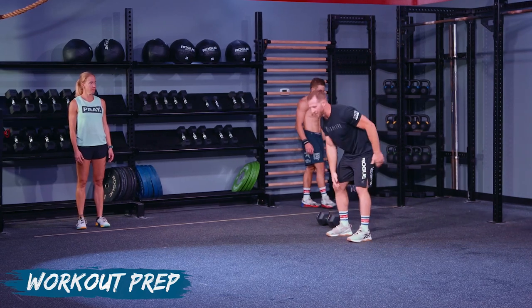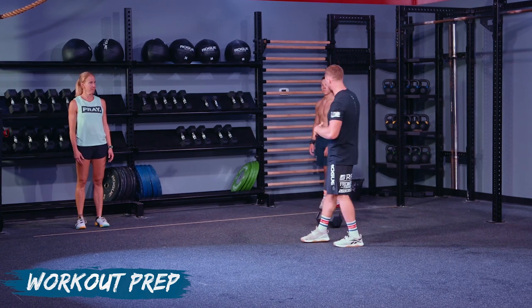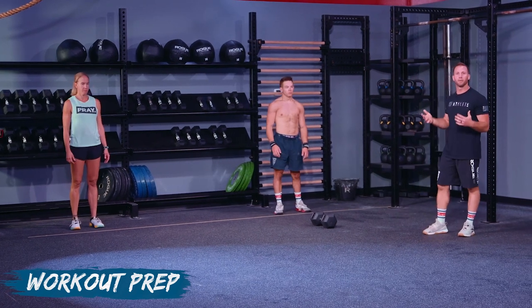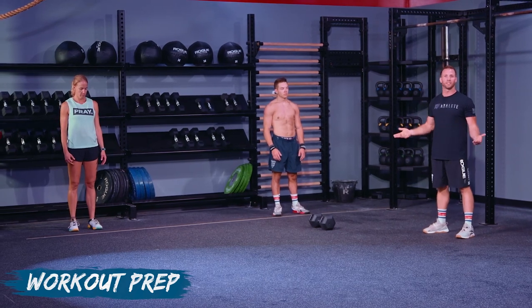She's not trying to just hip back. She's still maintaining a good position each time. Breathing, and this kind of transitions into Corbin as well. Breathing is going to be very important of where we're going to look to pause at, and that's going to be at the top of the rep.